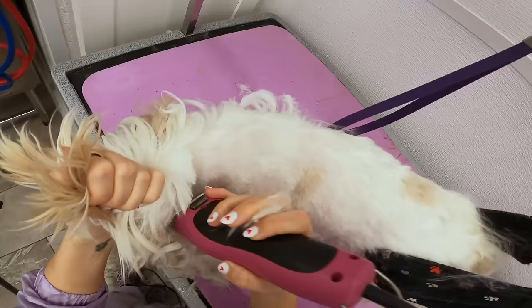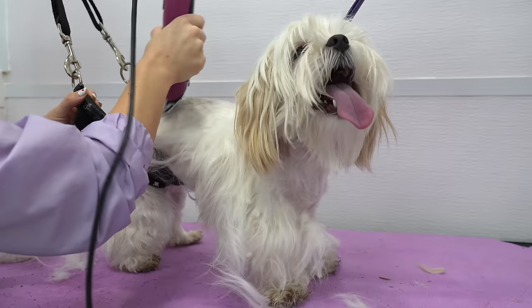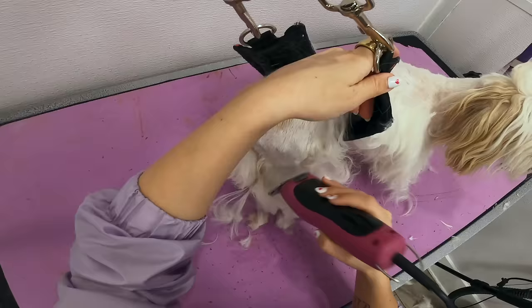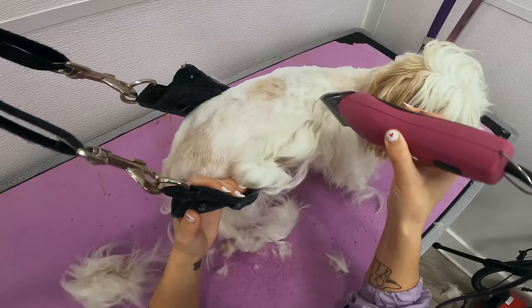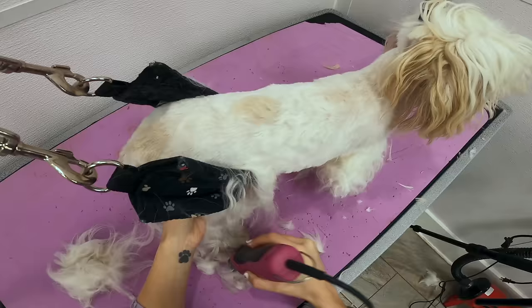When dogs have issues with their spine, you have to be careful the way that you lift their head because obviously it's all connected. Boy, you're actually so tiny underneath all that hair. You don't even exist. Okay, do you have a hanging dew claw on this paw too? Yes, you do.